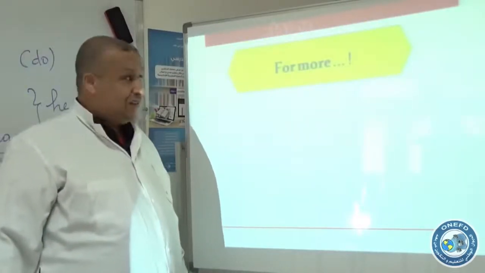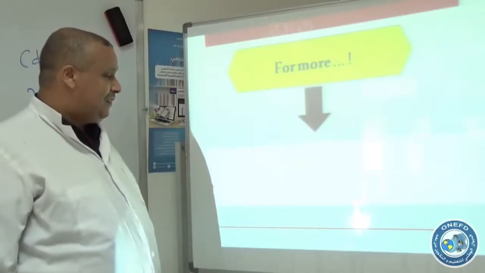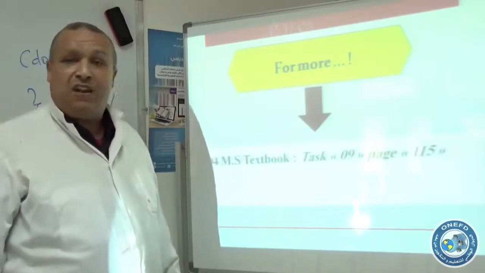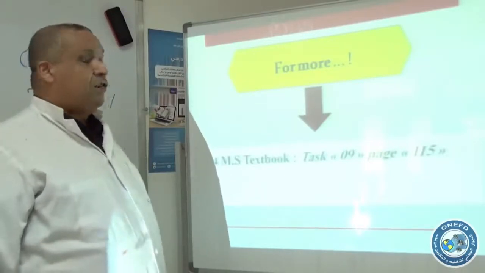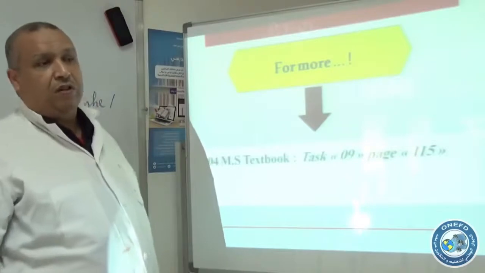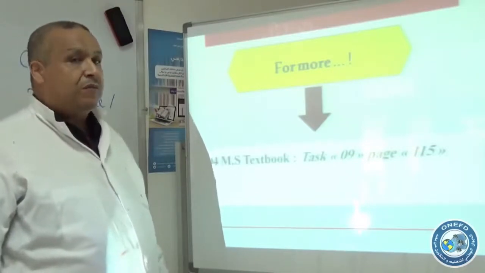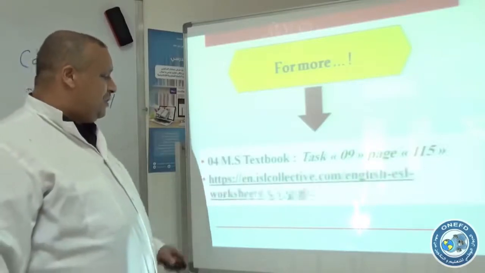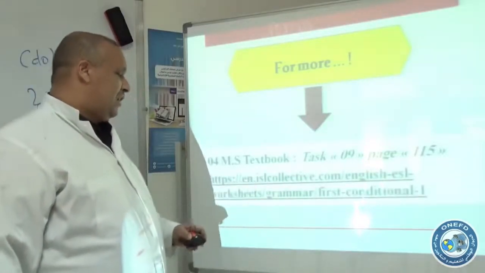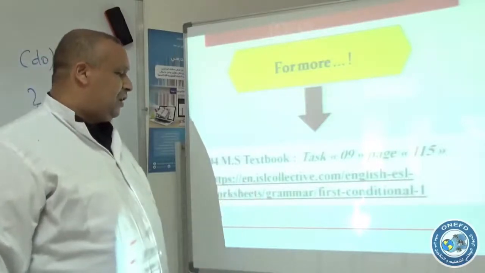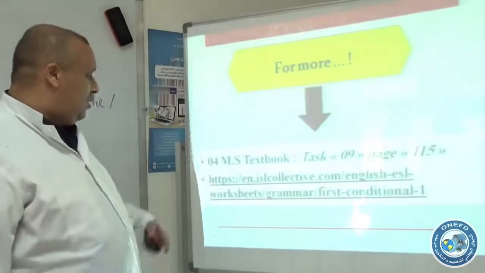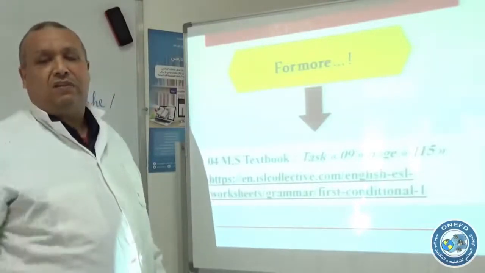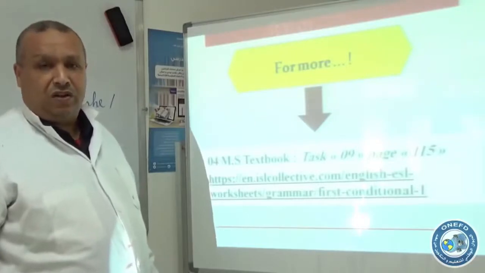Now, for more practice, please open your books again and do task 9, page 115. For the correction, you can ask your teacher, maybe your brother, maybe your father, maybe your friends. Or you can visit this very useful website, islcollective.com, English ESL, worksheets, grammar, first conditional 1. You'll find a set of tasks with their answers or key answers.